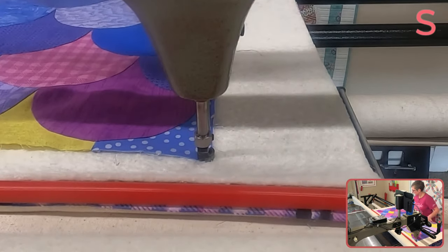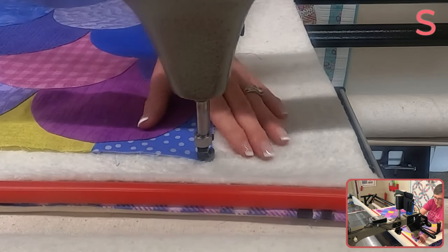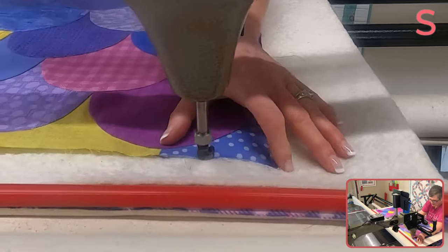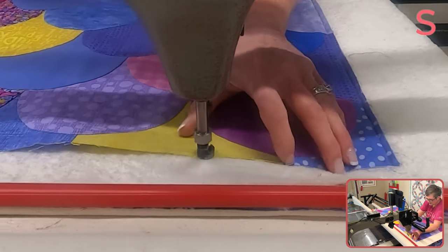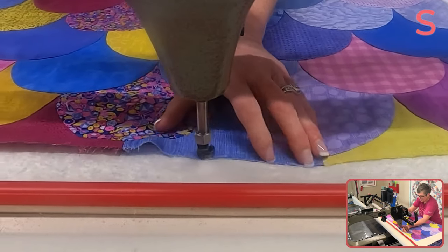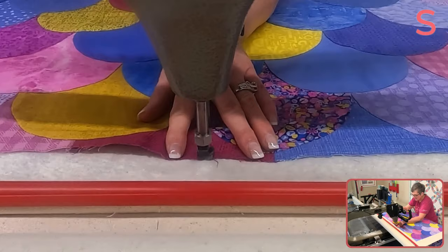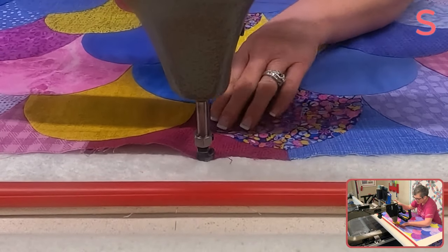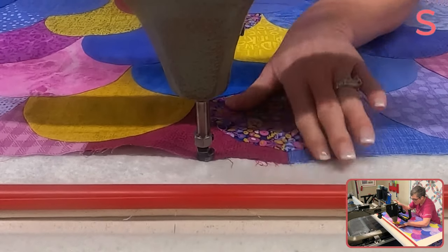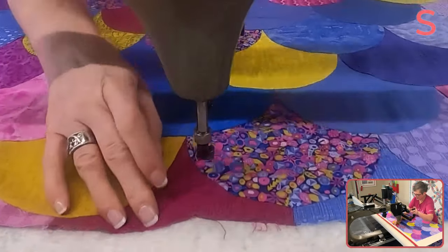And same thing across the top, I'm now putting my horizontal lock on, and so it's going to make a perfectly horizontal line. And I will adjust the quilt if need be to stay even with that stitched line. Okay, I got a little bobble there, folks. That does matter to me.